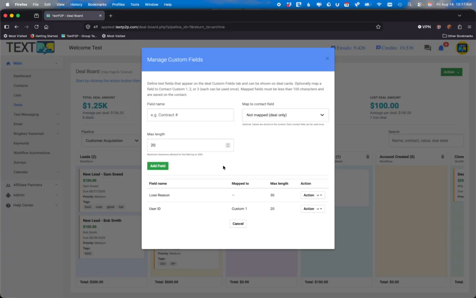So if you just want a field like loss reason, for example, you can see it's not mapped to a custom field for the contact. This is just a custom field related to this deal, and that's all. And you can specify the maximum length up to 200 characters, or 100 characters for a custom contact field.